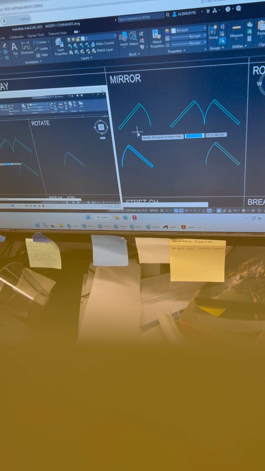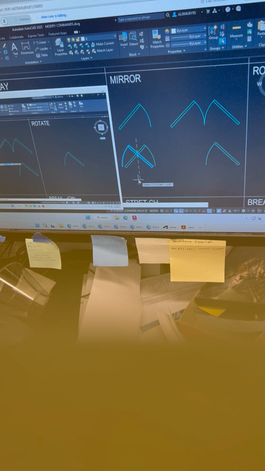Now it asks you to draw an imaginary line, a mirror line is what it's asking for. So don't be afraid that you're going to be leaving behind an actual line. No, this is strictly something that's used inside of this command. And it's about this line that the elements mirror, okay?